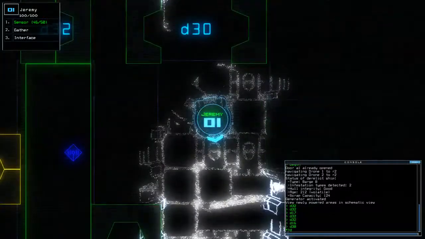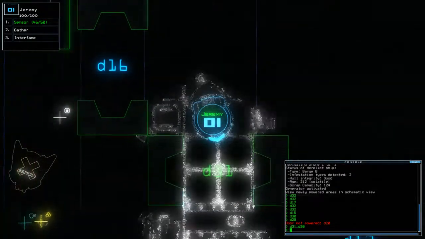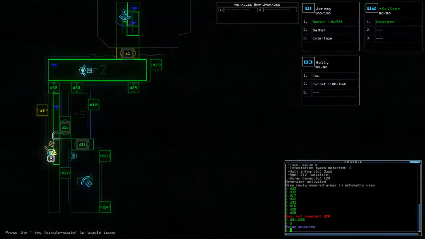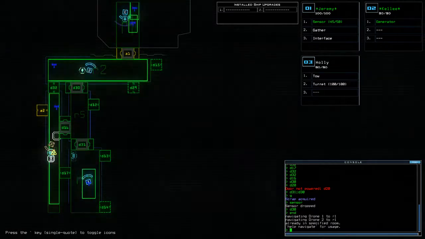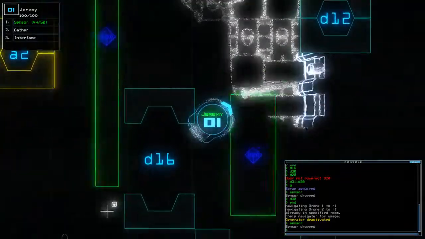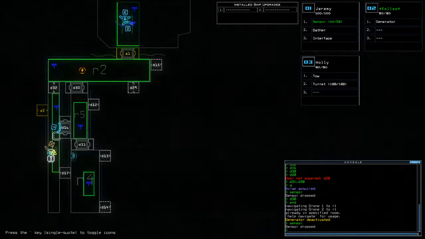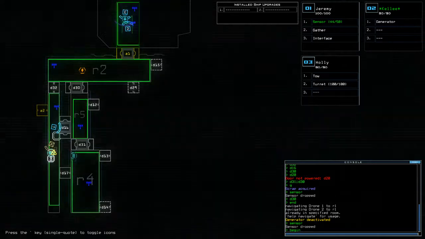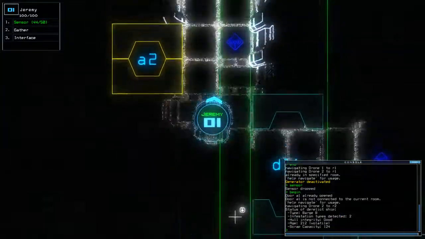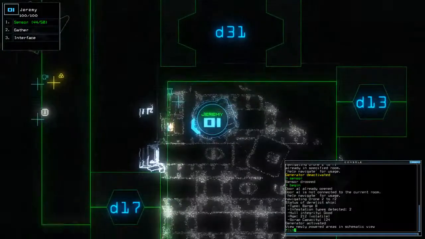Going in. Excellent. All right, so sensor D30, and let's set this up. Park you in here in the hope that we get a slime spawn, and that interface has a turret on it. Alright, so we don't know yet. We don't know yet. Let's check the interface.